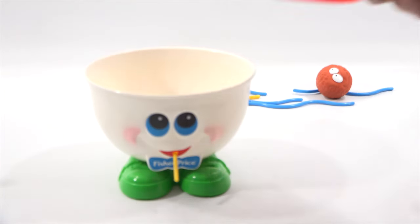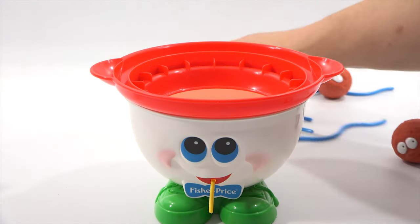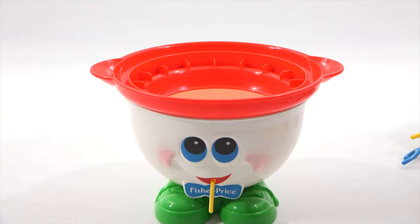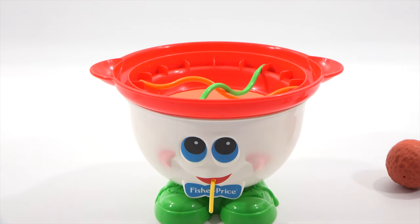Wow. Let's do it again. All right. One more time. Now that we know how it's played. As long as you don't mind the meatballs rolling on the floor and getting dog hair on them. That's okay. Meatballs, dog hair. Incoming meatball. Well, let's do this. Let's just go for broke here and put a bunch on. Pretend there's four of us. Yeah, pretending's good.